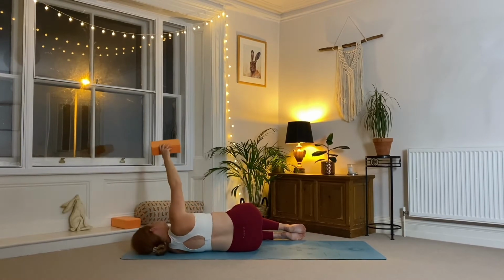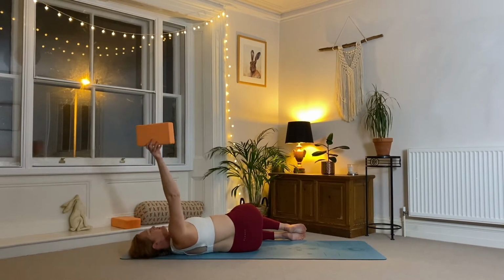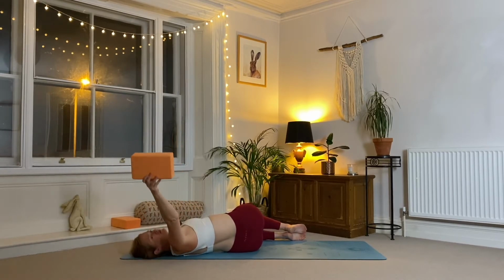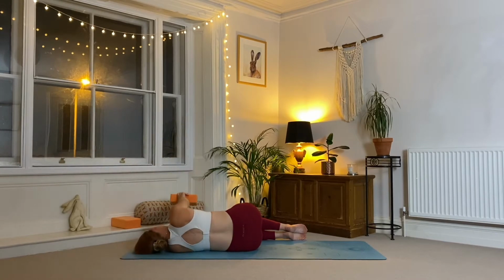Three more. And you can follow the block with your gaze if your neck is okay. Two more. Last one.